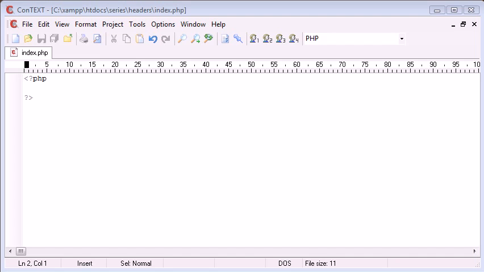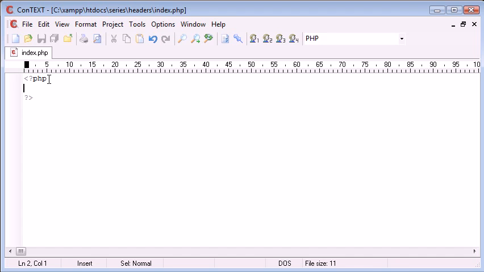You also might want to change the document type, so you might want to change it to, say, a JPEG image or a PNG image or something like that, in order to process an image on a page if you were using, say, the PHP GD library, which is something you can look at later. However, in this tutorial, because we're just talking about the functionality of this, we're going to be using this header function to redirect our users to another page.